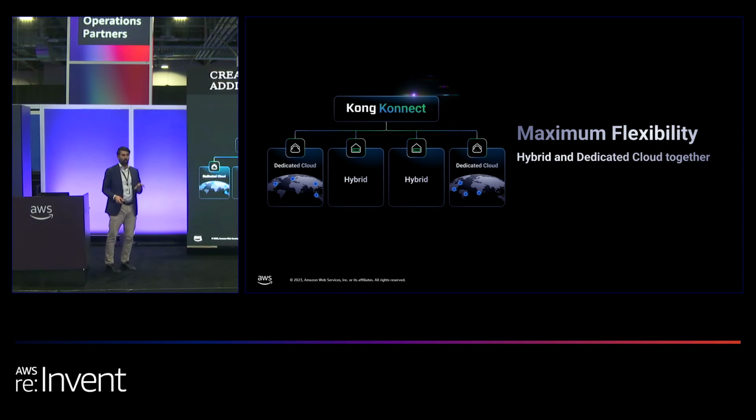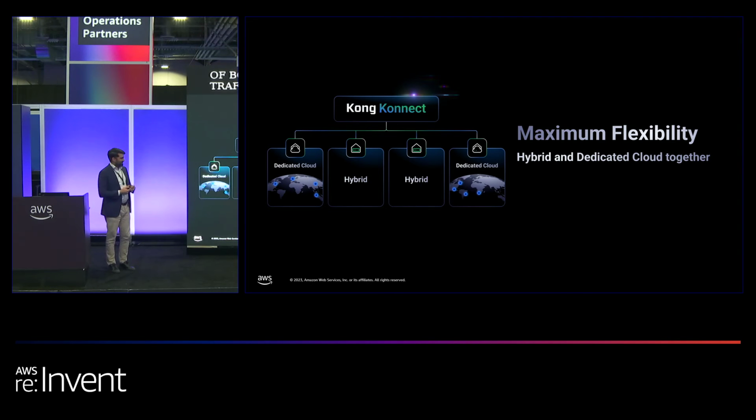And then finally, dedicated cloud gateways works in addition to hybrid cloud gateway, which is the mode of operation we already support in Konnect. With hybrid, you can use Konnect as your global API control plane, and then you can start your own data plane gateways or meshes in a self-managed way in your own infra. Therefore, you always own the traffic, but the management of that global infrastructure is done in the cloud. It's the best of both worlds. You own the traffic, yet you can use the cloud to manage it.